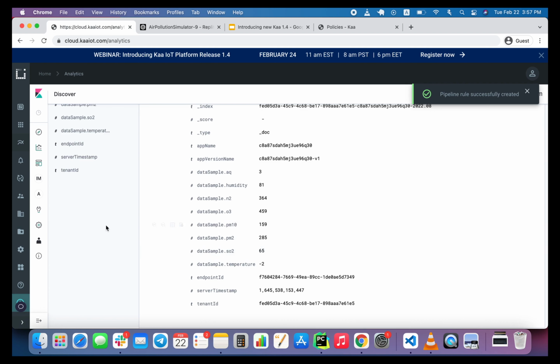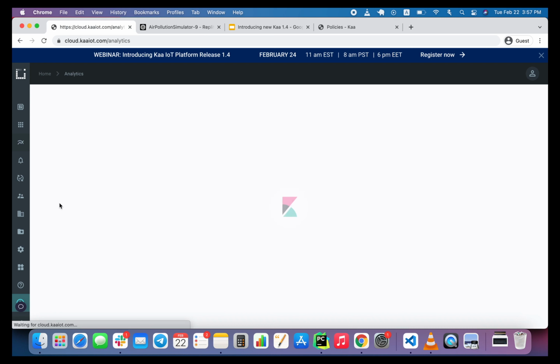We can again perform the re-index, so let's copy and paste the index field again.